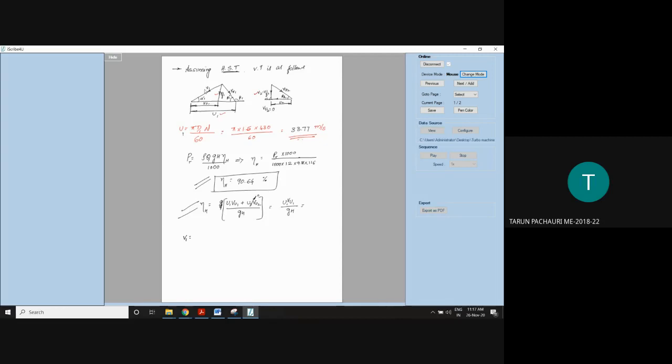How to find out VU1? From the hydraulic efficiency formula. That's right. From the formula of hydraulic efficiency, you find out the VU1 equation. Or there is one more formula. I'll write that formula. P is equal to rho Q U1 VU1 by 1000. So either from this you find out VU1, or hydraulic efficiency is equal to U1 VU1 by GH. So from this you find out VU1. Any one is okay. Both are okay. So that you will get VU1. You tell me the value of VU1 in meters per second.